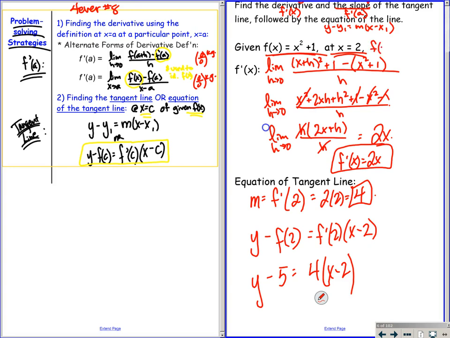You could have found it way back here and said, oh, the y that goes with the x is going to be 5. Something so easy and hard. I did 2 times 2 squared. Now here's the cool thing in calculus. If you could make it match, like on a multiple choice, you could just stop there and be like, yeah, whatever, I'll figure it out if I need to.